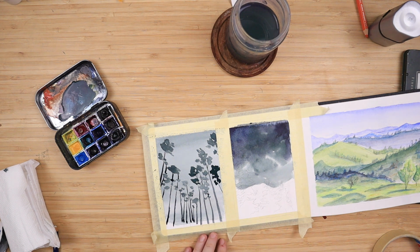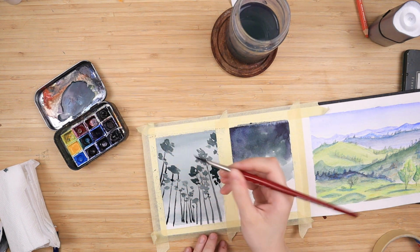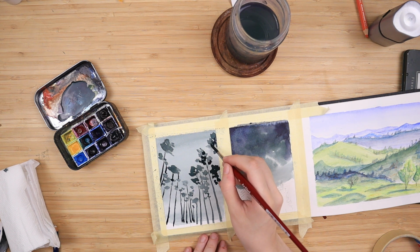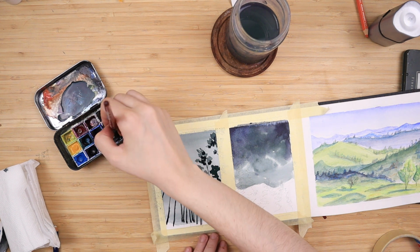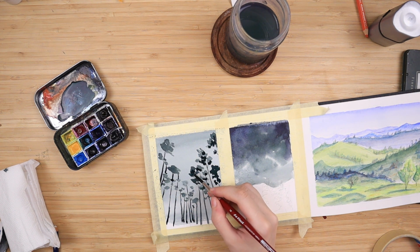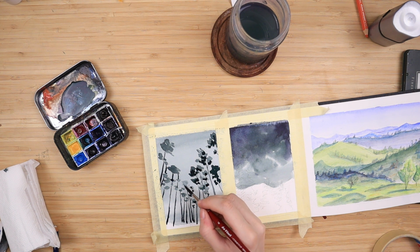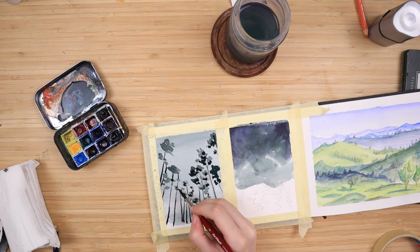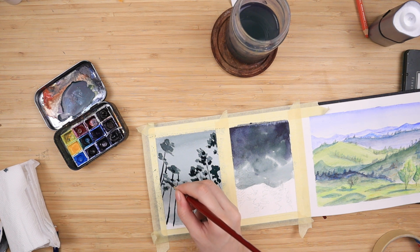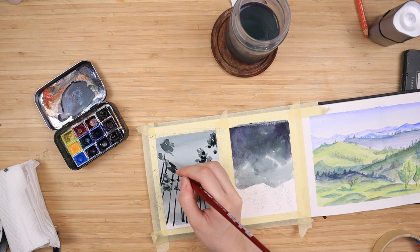Now once the foliage has dried up a bit, I add a bit more Payne's gray to my mix, and I'm just adding it on the bottom side of the tree crowns, and also I'm going to go on top of some tree trunks with it to further darken them up. Keep in mind that using very little water is ideal to get fine lines such as the tree trunks. If you have a lot of water on your brush, you're going to end up with bigger blobs of paint.